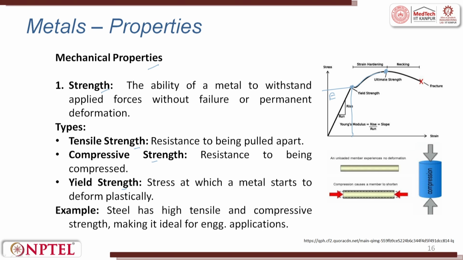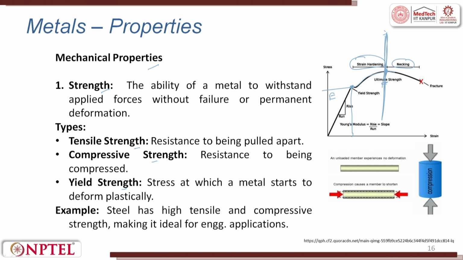The phenomenon that happens for increase in strength is called strain hardening, and after the strain hardening reaches its maximum, the ultimate tensile strength, a failure starts. When the failure starts, it is called necking. Till this point we always try to do metal forming operations. Metal forming operations are, if you want to take a sheet and deform it for a particular application, we always try to do strain hardening. Then we get into necking and then we go towards a closure.